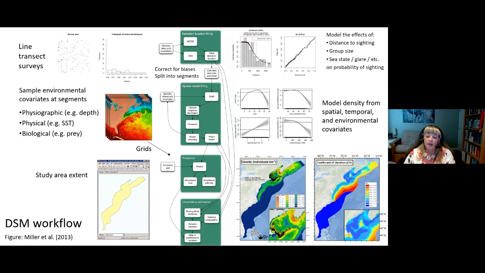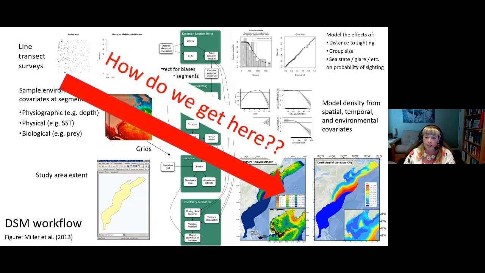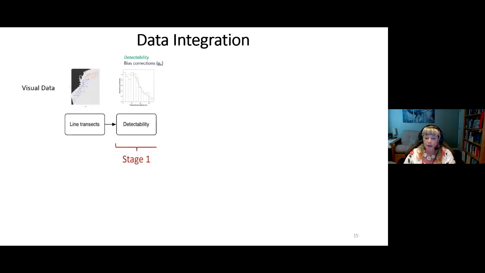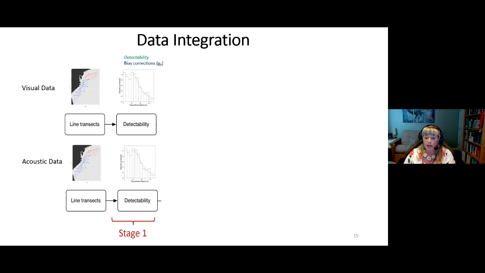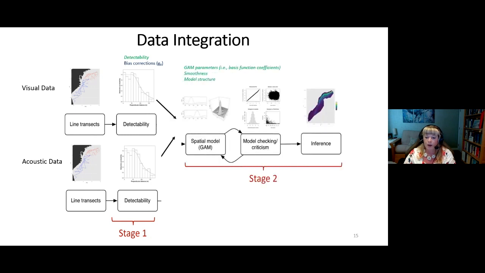So considering that workflow that Jason presented earlier, how do we get from distance sampling inputs to creating density surface models integrating these different data types? Well, given the multiple data inputs, we'll need to create segments for each data set. And then again, separate detection functions will be modeled and separate bias corrections will be included. And then we can use all of this information to calculate an effective surveyed area and count per segment, which are then all going to be included in a spatial model along with any environmental covariates that we choose.